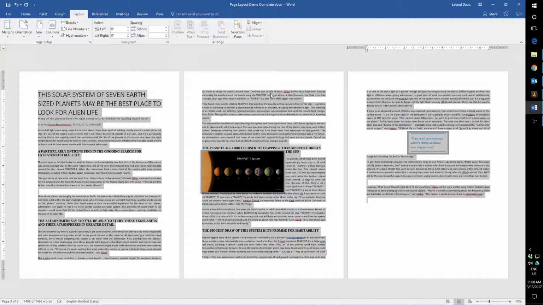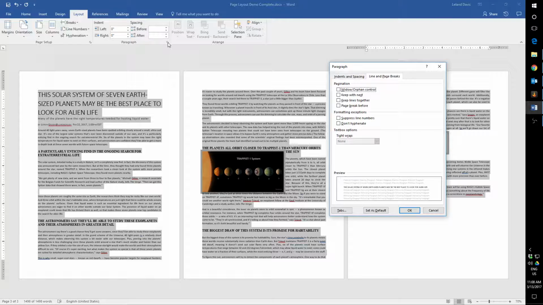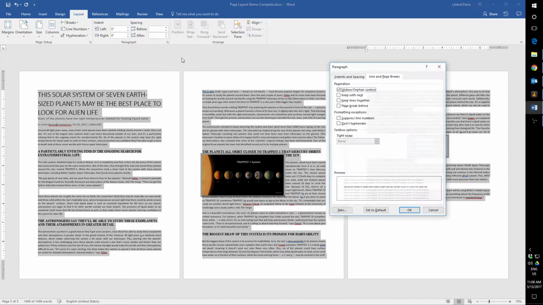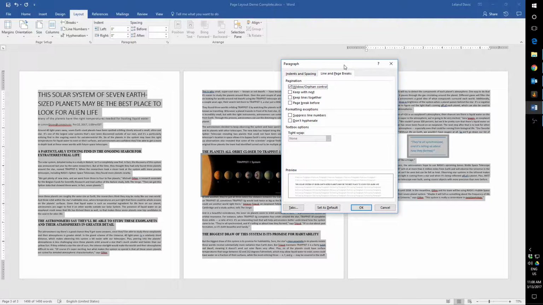There may be times when you want to deactivate widow and orphan control. You may want to do it for a single paragraph, which you absolutely can do. Looks like we've got another widow right here. So I'm going to activate that again and spruce up our stuff. So that's why sometimes you'll have pages that have a little bit of extra space at the bottom that you're not otherwise expecting. Going back into that paragraph control, we have a couple other functions.